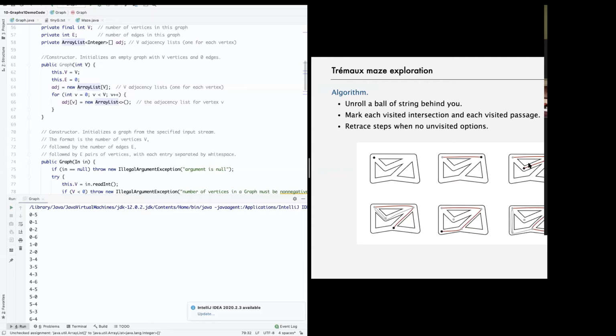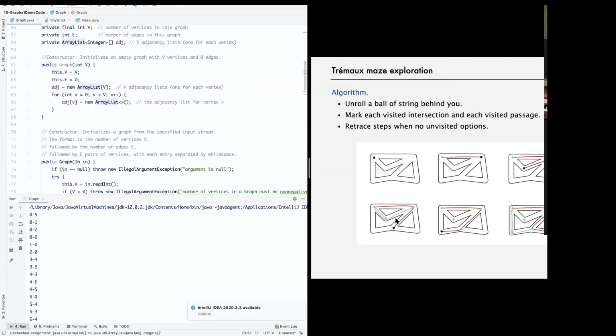This is shown in the third panel here. He comes down here, stretches the string again. Now he has only one option, so he goes up this way and notices that he has already been there. So he unwinds the string, comes back, and explores a new direction. This is called depth first search. He started here and explored to the very depth until he couldn't go any more.